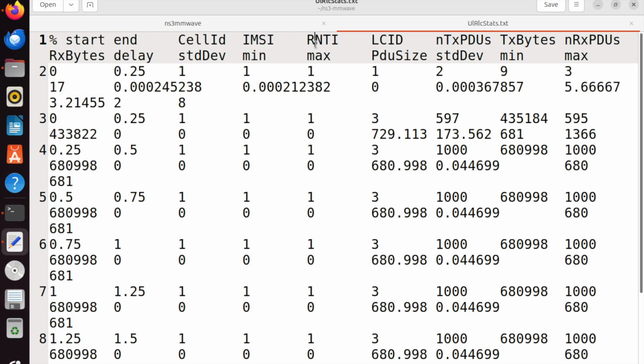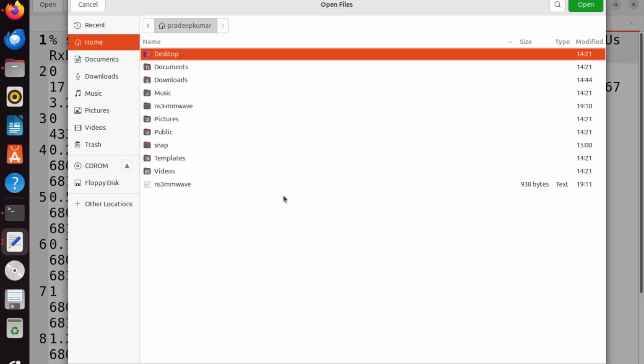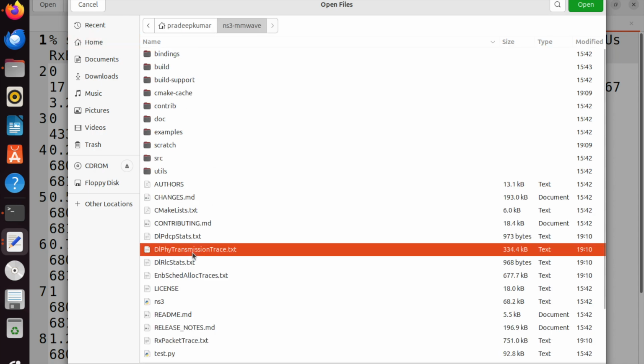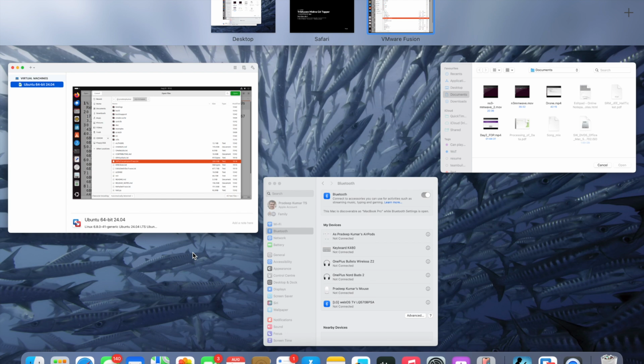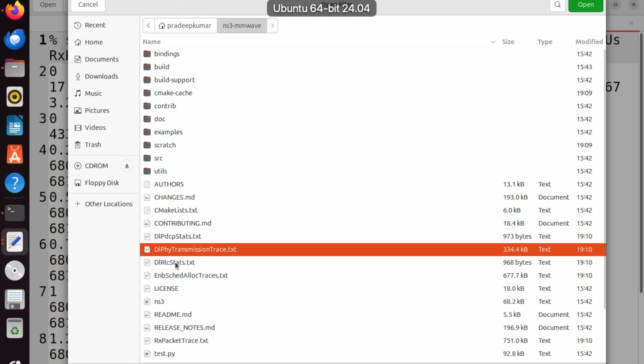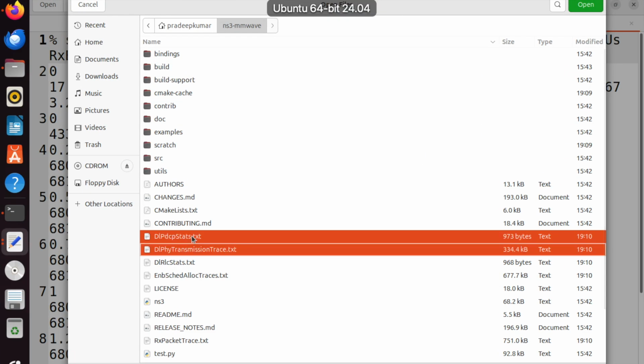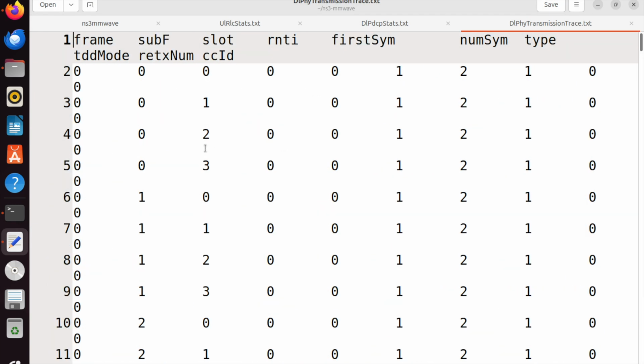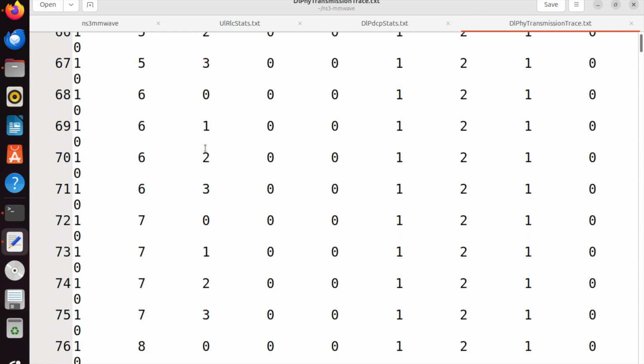You can see the packet start, cell ID, IMSI, RNTI, LC ID. All the 5G communication parameters with the delay, standard deviation, and everything is available here. Similarly, there are other files like the transmission files. That is also displayed over there. All these files you can use to plot the characteristics.